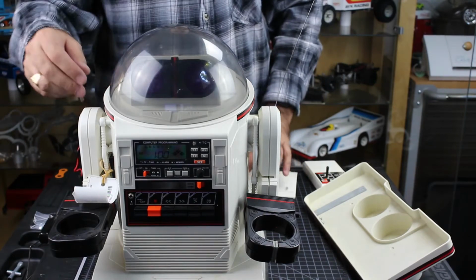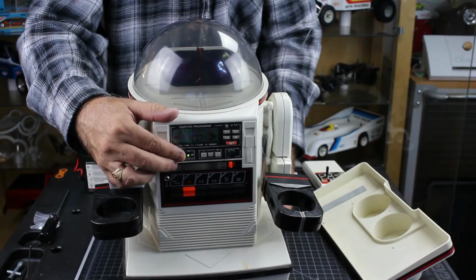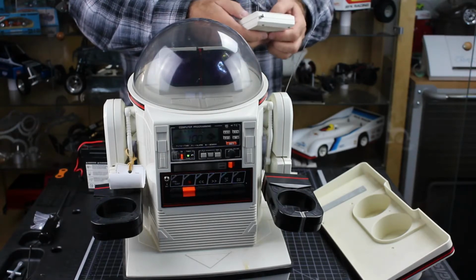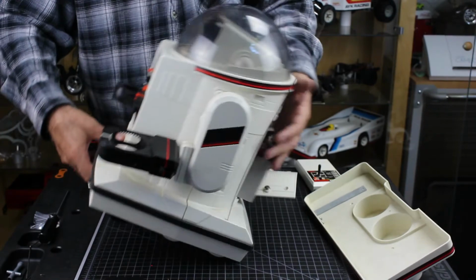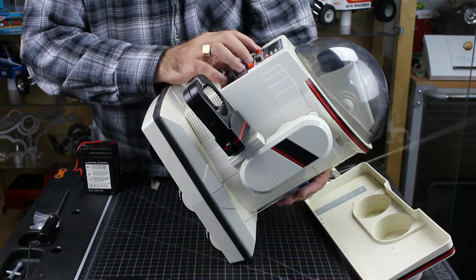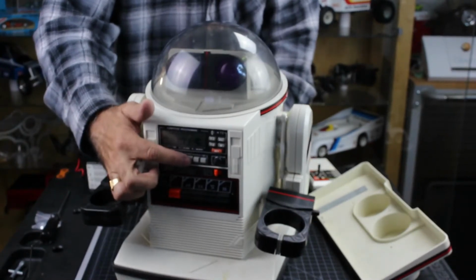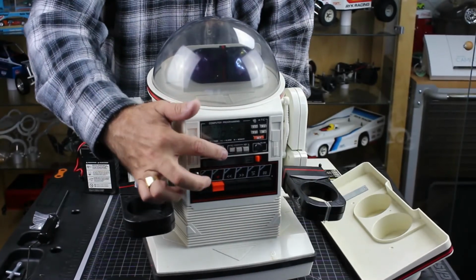So let's turn this on and see what we have. We'll try the sound first. Now, let me see the front switches here really quick. Make sure they're on RC. So this button right here, this RC button, needs to be pressed in order for the remote control to work. That one right there.